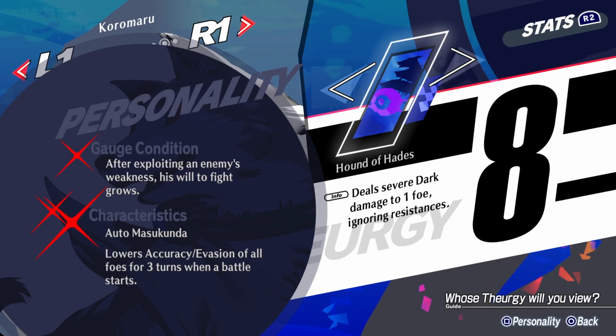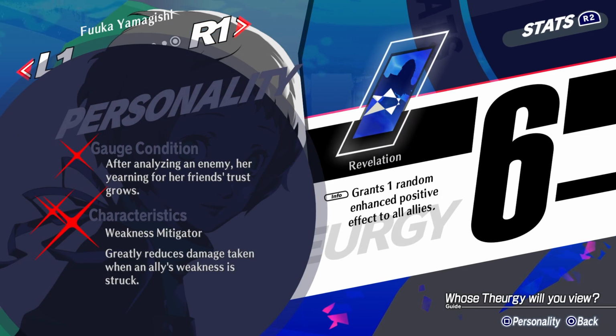And for Koromaru, Auto Masakunda, which lowers the enemy's accuracy and evasion for the first 3 turns of a battle. This is great, especially if you're farming hands, because then you don't have to worry about hitting them as much. You'll land most likely if you bring Koromaru with you. And Fuka's greatly reduces the damage you take when hit with a weakness, which is very nice, especially later in the game and for other reasons that I cannot mention.